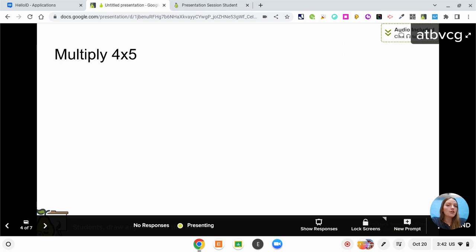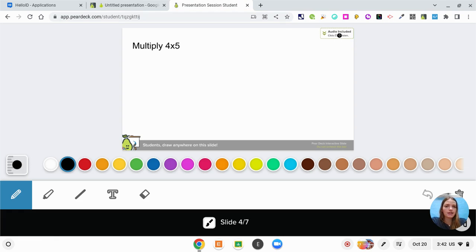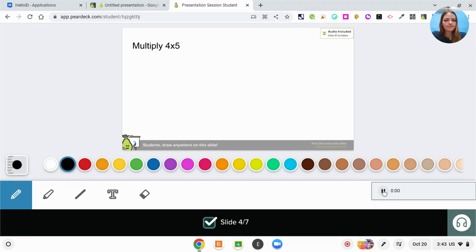So this is the one that had audio on it, so I want to show you from the kid end what this looks like. On the kid end, the audio is right here in the bottom right hand corner. On this slide, I would like you to show me how to multiply 4 times 5. So then for any of your students who may not be able to read the content or who just aren't very confident reading, if you have word problems in math, anything like that, you can go ahead and read the question for them. And then students could show me, they could say, oh yeah, I remember that. Let me get my dots that I learned how to do in class today.